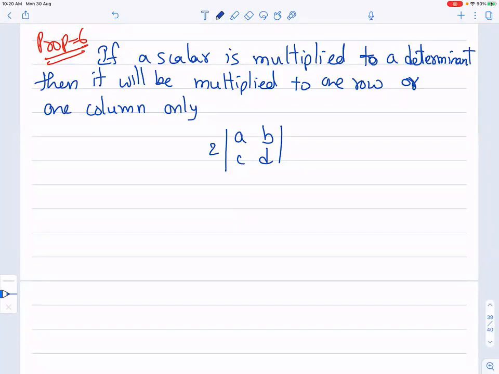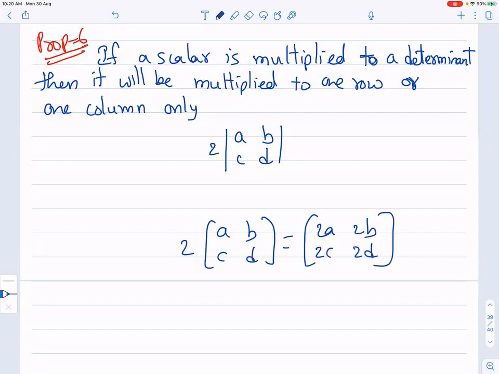See, you know, if I multiply a number to a matrix, what will we do? We will multiply to each and every element. Yes or no, students? Correct? Yes, sir. Any number multiplied to a matrix, 3 cross 3, 2 cross 2, 3 cross 2, it doesn't matter, we will multiply to each and every element. Same goes for taking common. Now if you want to take 2 common outside the matrix, you take it from every element. So only one 2 will come out. Correct? Students, correct? Yes. Yes, sir.